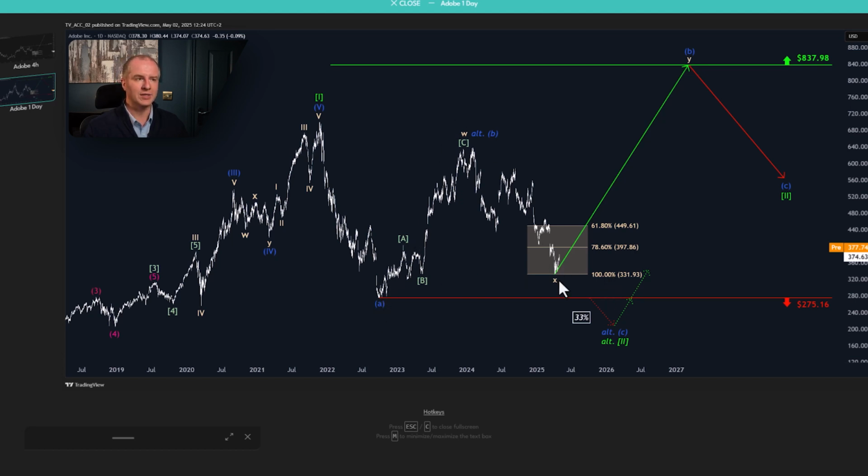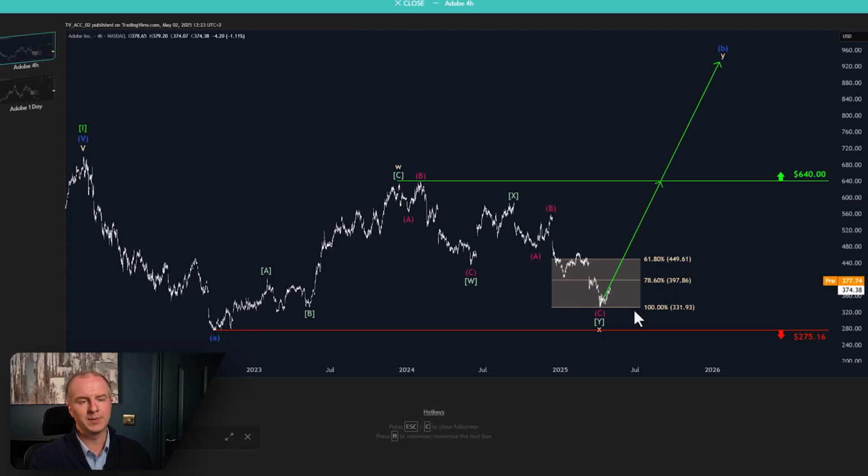But in the preferred interpretation that we assign a 67% likelihood, the market is likely moving up in a so-called WXY structure of the B wave. The idea here is that this B wave is still unfolding, and we could even rally to new highs above the wave 1 high that is marked there in green from 2021. So basically we're simply watching if the market can generate enough upside momentum to rally in a Y wave, which might even turn into an overshooting B wave. So the idea is then that this correction is extending.